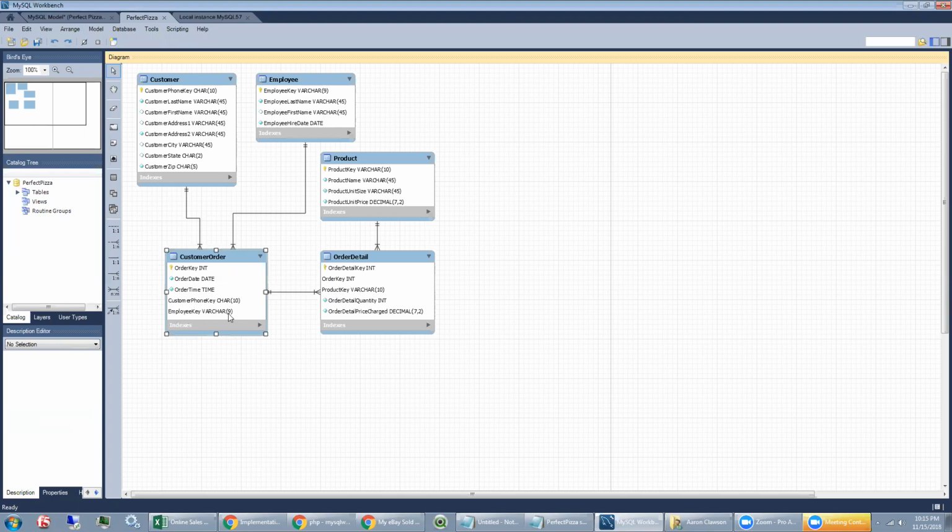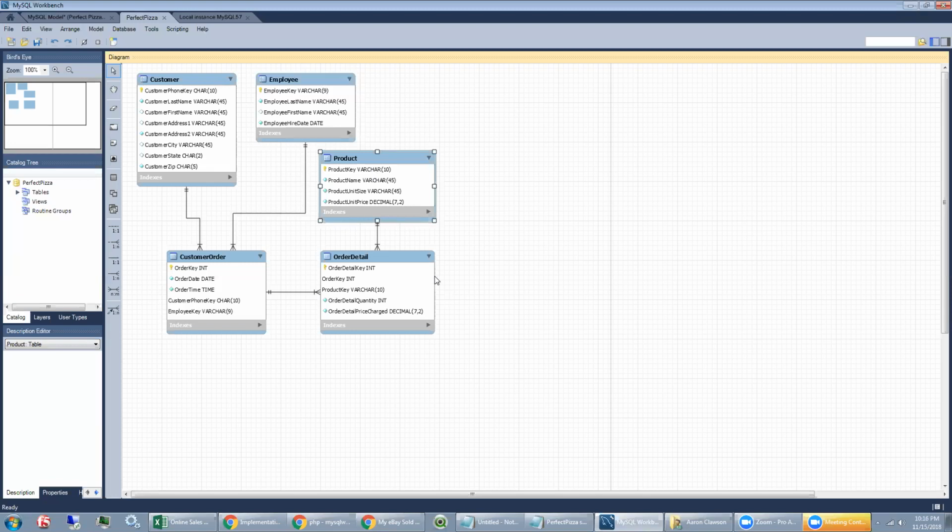So employee key has to be the same. We have a varchar 9 here, same, both in places. We have customer phone key as a char 10, order detail, integer. Okay, sorry, not that one, that's up before in there. Order detail quantity as an integer. And good heavens, there it is, order key, that's what I'm looking for, as my foreign key. Product key is my other foreign key.